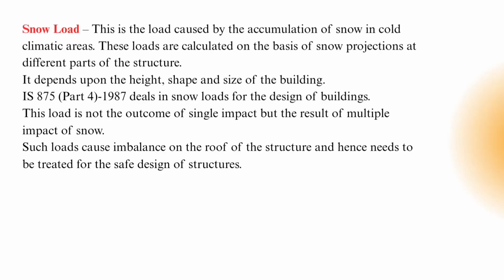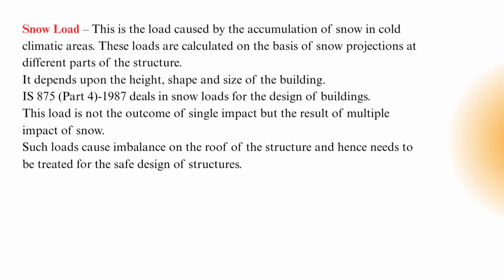Now the next type of load is snow load. And this is the load caused by the accumulation of snow in the cold climatic areas. These loads are calculated on the basis of snow projections at different parts of the structure, and it depends upon the height, shape and the size of the building.